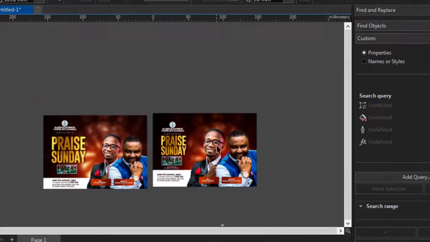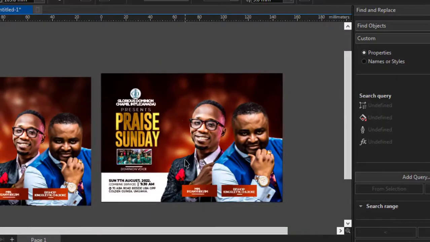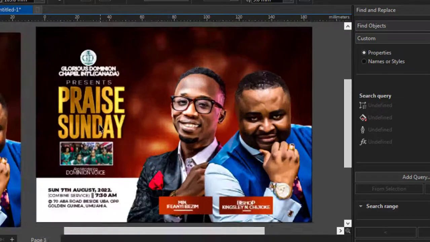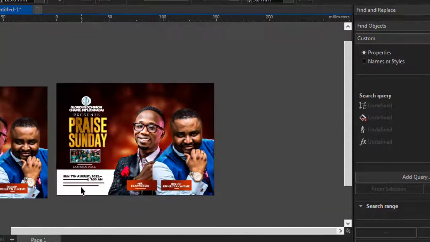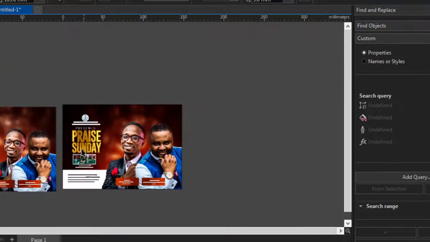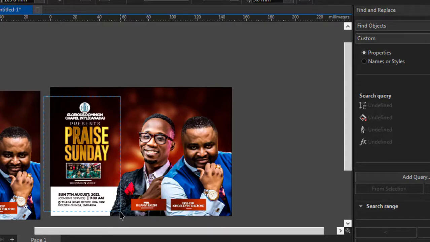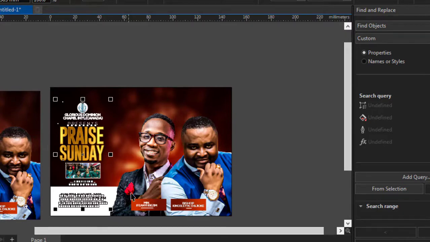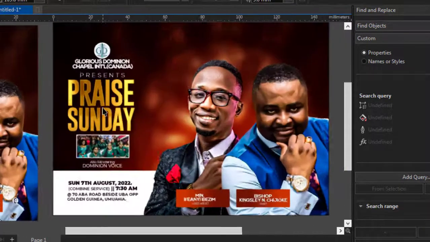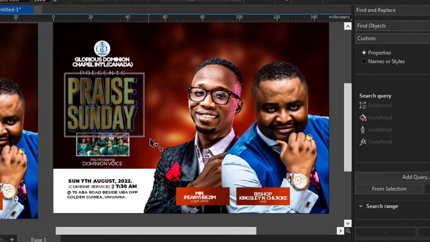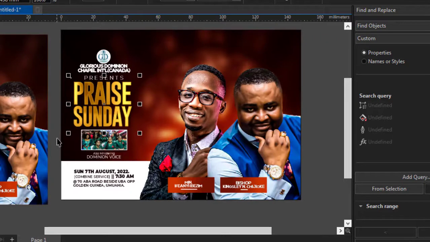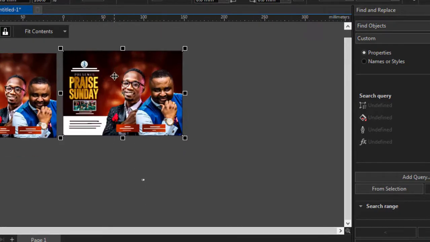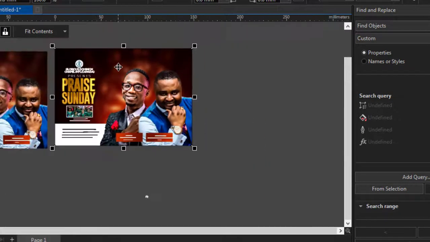So whenever you are doing a flyer, what you have to have in mind, whenever you are doing a church flyer, is the host, then basically the informations in the flyer. Don't joke with these things that I'm telling you. The informations and the host, make it very simple, so that when they see this work, they will understand it, and to give them a clearer picture of it. So once you are done like this, you are good to go. This was the way I achieved this flyer. It's very simple, very simple.